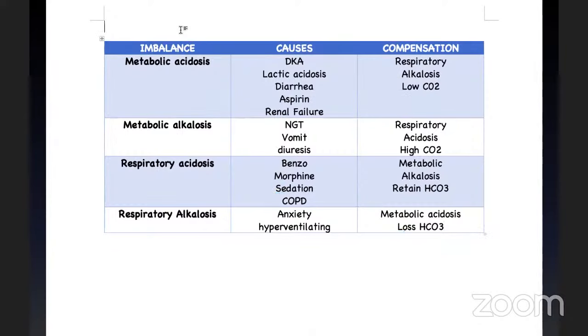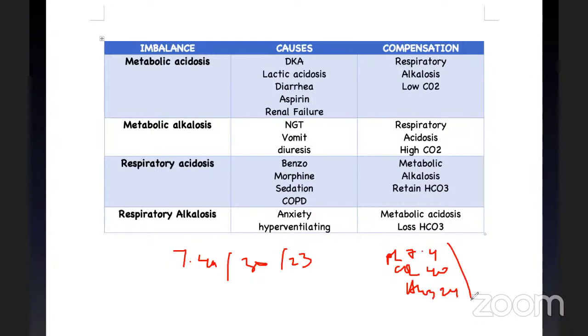So let me show you an example of how to see it. If I give you this ABG, like 7.49, and I give you 30, I give you 23. The way I do ABG, I don't do a bunch of stuff. All I look for is my pH, I just set it to 7.4. My CO2, I just use 40. And my bicarb, I just use 24. This is what I use. That's all. When I finish, before I go to the range, I use this.